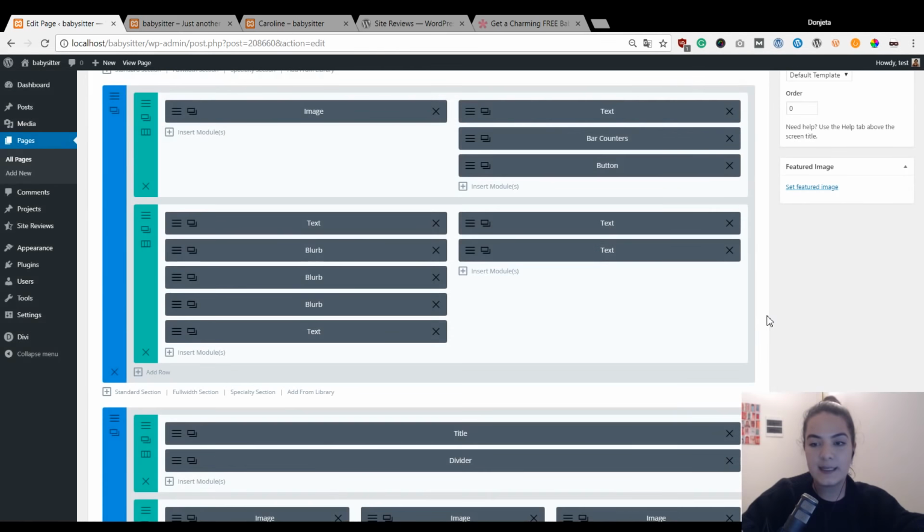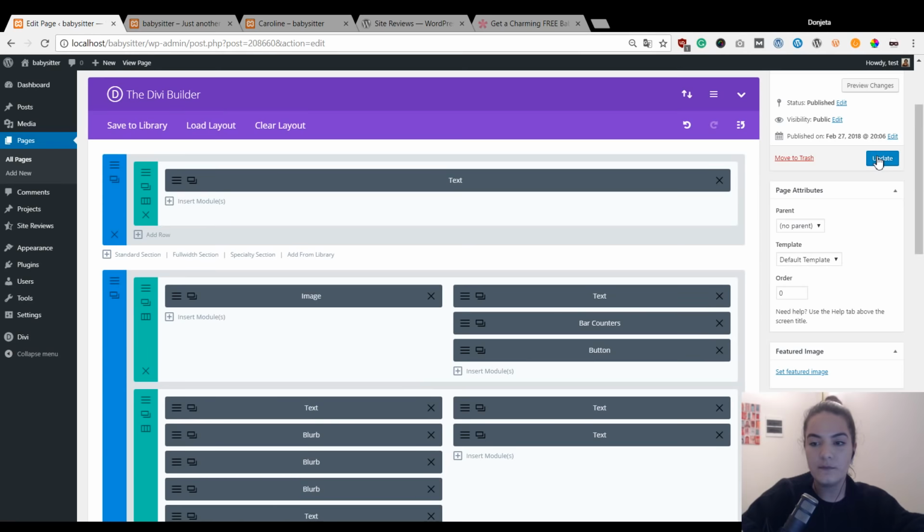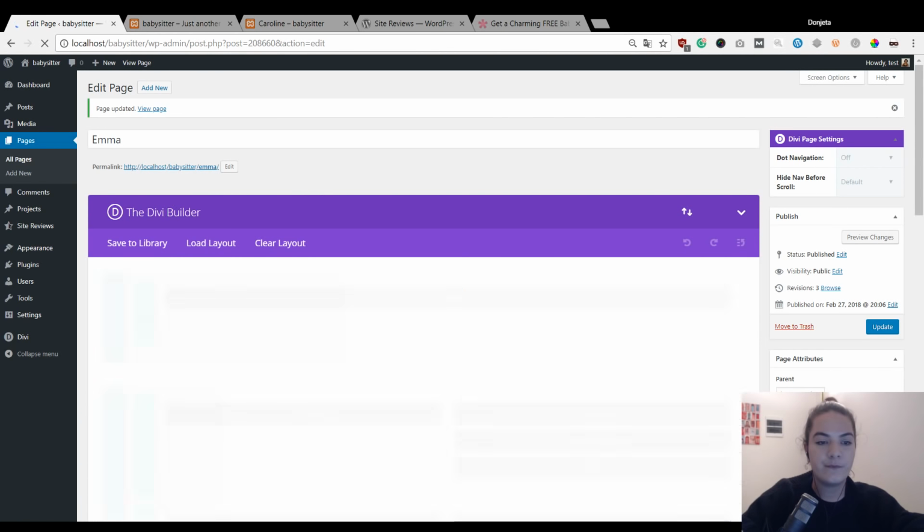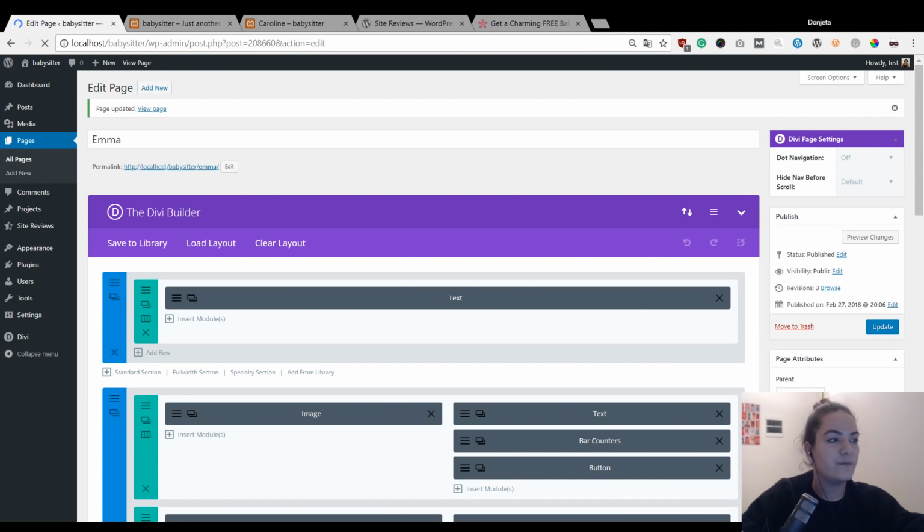All right, save and exit. And then I'm going to click on Update. And just wait until I can switch over to Visual Builder, where we'll be making some changes to the appearance.